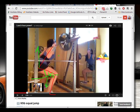But her squat jumps are pretty nice. You know, there's nothing wrong with them, except she just doesn't need to go as deep. Also, you'll notice she likes to do the look up thing, if you'll notice in the mirror. She's had that good morning problem, so for her to drive her chest up is very important, and that seems to help her. So if you need to do that, then go ahead. Also watch her landing. She lands very soft.